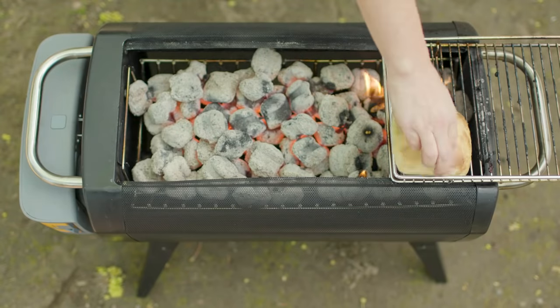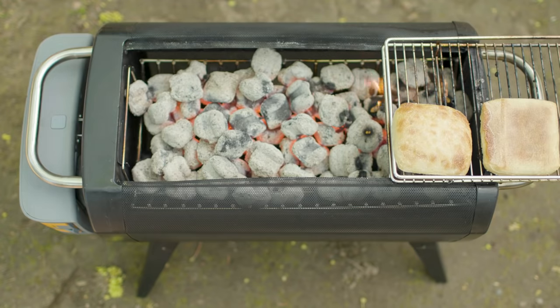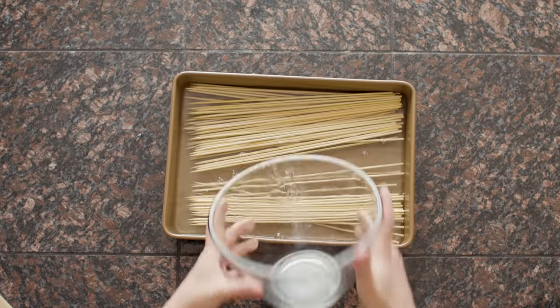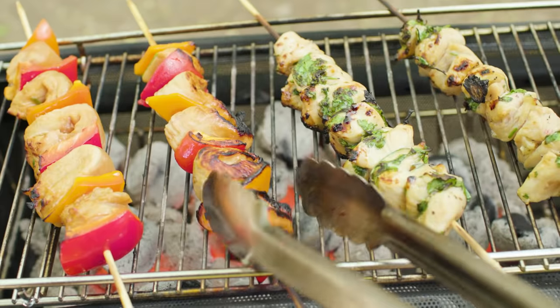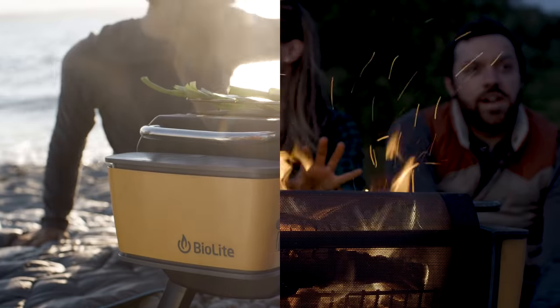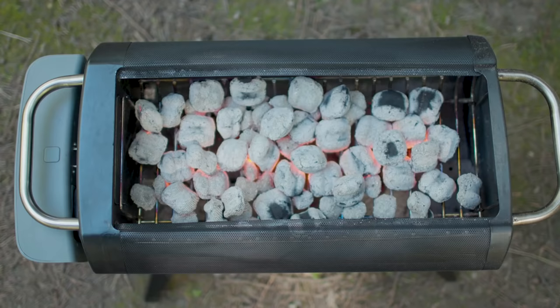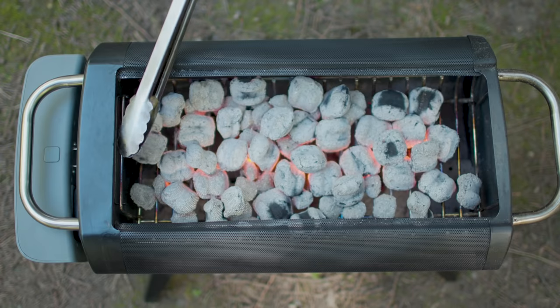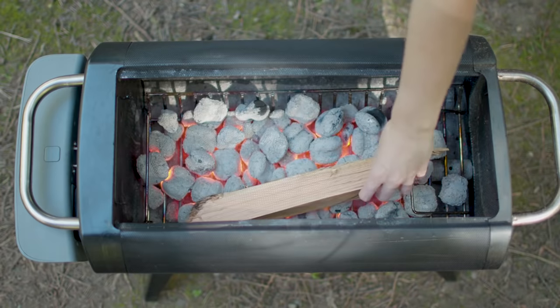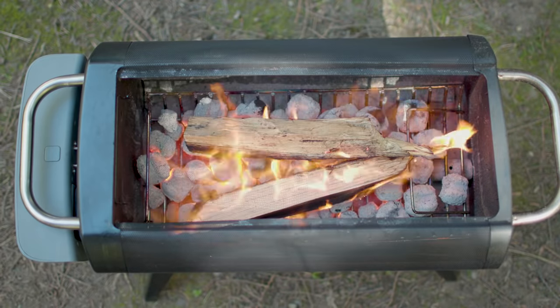If you want to keep something warm or lightly toasted, cantilever the grill grate for indirect heat. For those looking to cook with skewers, make sure you soak them in advance so they don't burn, and use tongs to remove them after cooking — they get hot. Pro tip: planning to cook then hang? When you're done with your charcoal, carefully lower the fuel rack one side at a time. The coal bed acts as a natural firelighter for your firewood — put the fan on turbo and watch it catch.